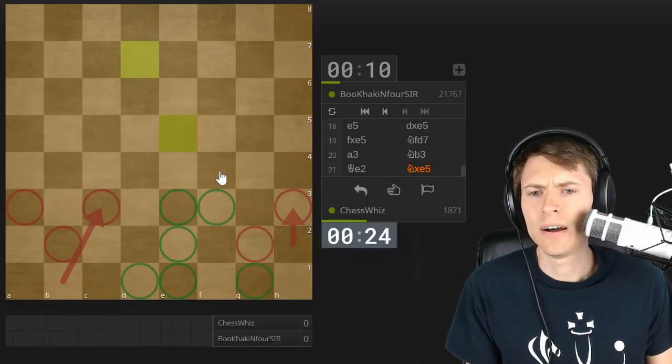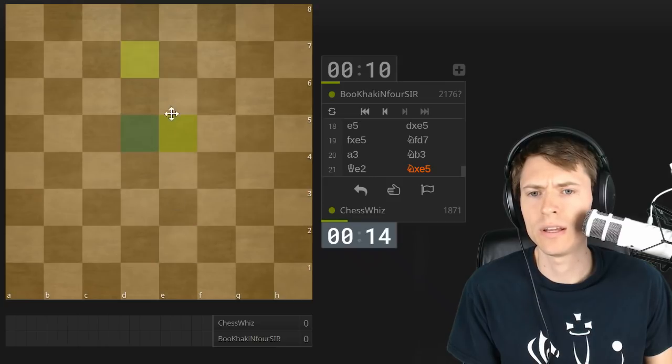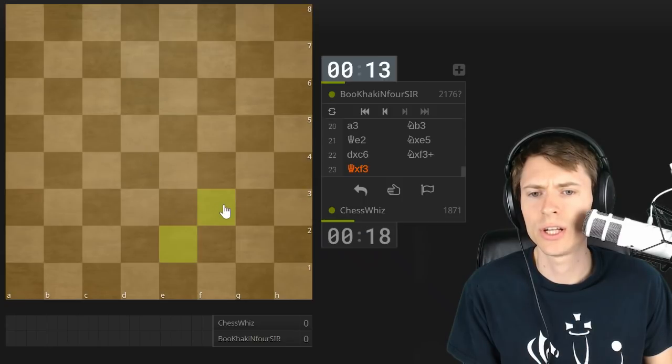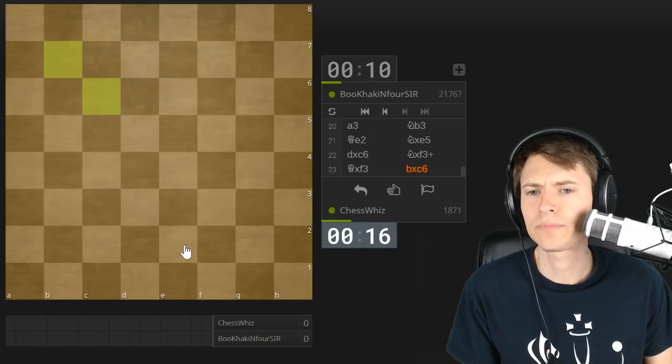Knight takes E5. What was on E5? I thought I had a pawn there. Well, let's just keep taking whatever that is. I can't? Take it that way? That way? I have no idea what's in the middle of the board right now. Let's take over there. He just took my thing with check. Whatever that thing was. It's gone now. Hope it wasn't my queen. Where's my queen? E2. Good.